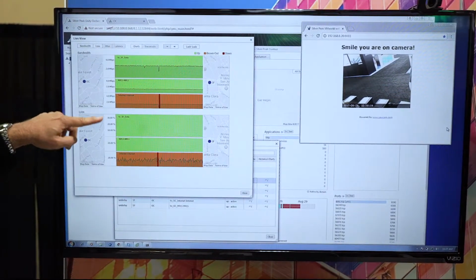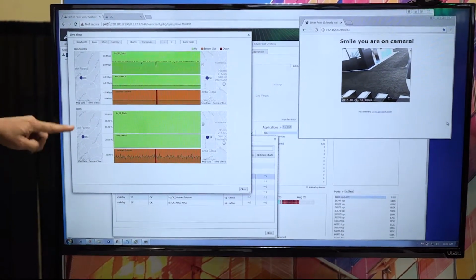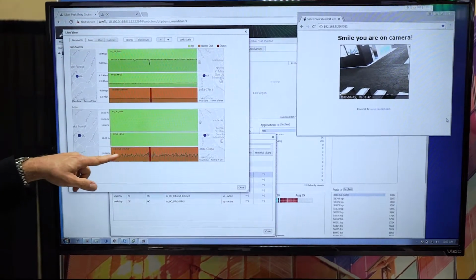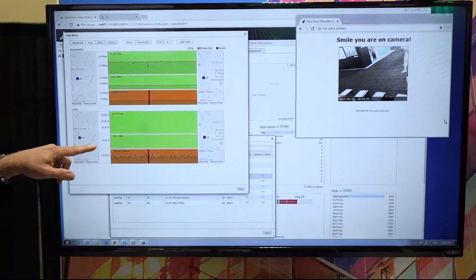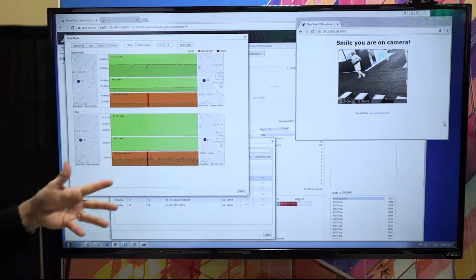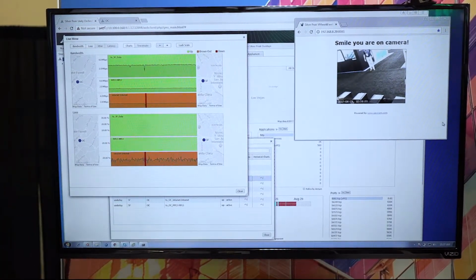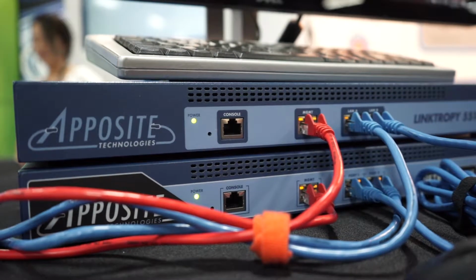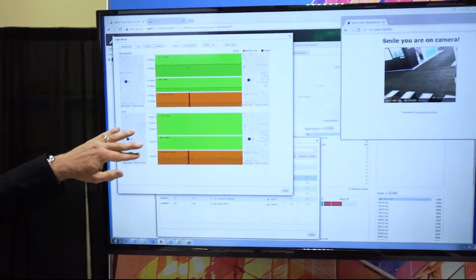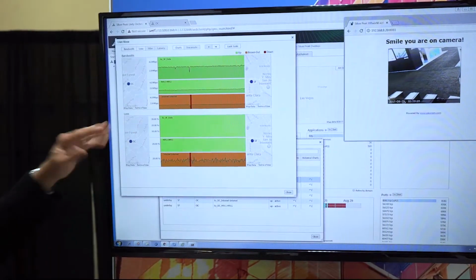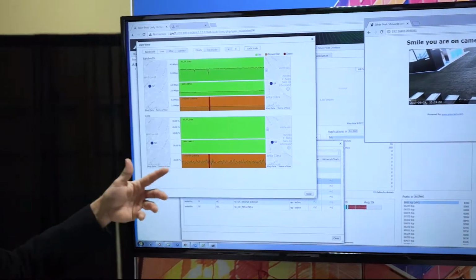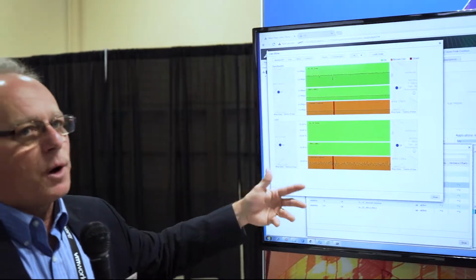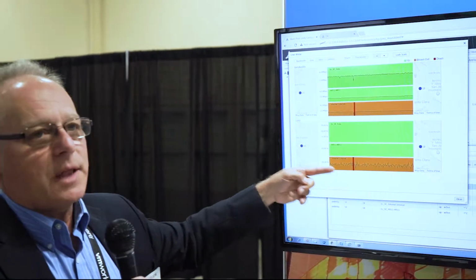In the packet loss part of the graph here, I'm injecting up to 20% packet loss on the trace I'm calling Internet, and there's about 0.25% on MPLS. Of course, we don't have real MPLS or Internet services here at VMworld. We're using WAN emulators from Apposite technologies, and they're serving us very well. In this instance, the application overlay is transmitting packets over both transports. We create a bonded tunnel bonding these two services together, and I'm also using some forward error correction packets to correct for that packet loss.